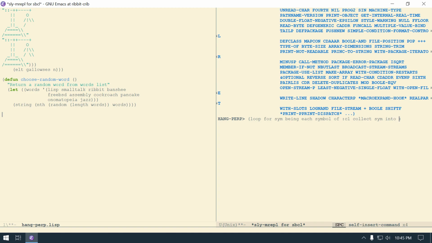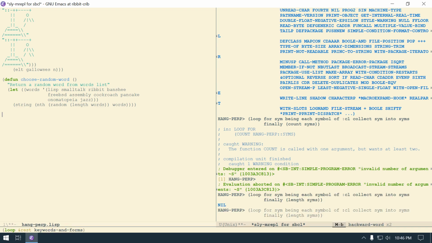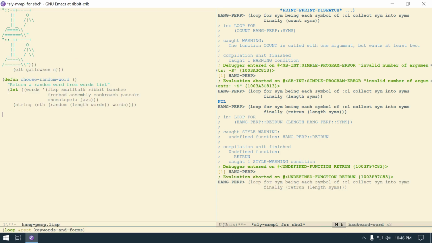Collect into sims. And then if I was to say finally, can I just count sims? Invalid number of arguments. Length. And so I probably have to say return here. So just return. Ret run. Ret run's not a symbol. Return. So 978.